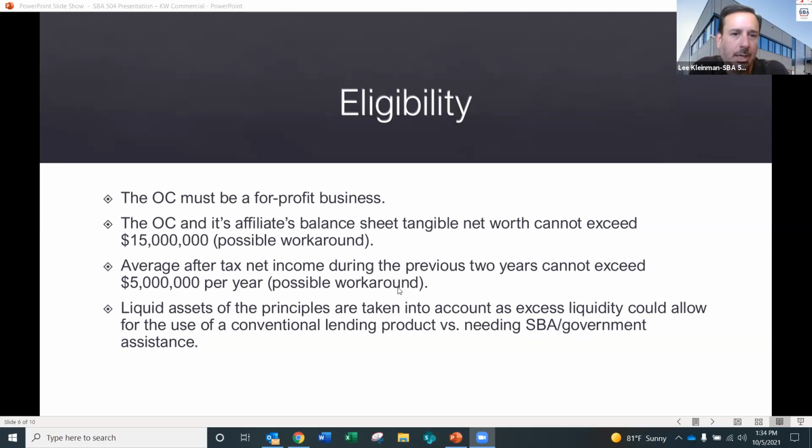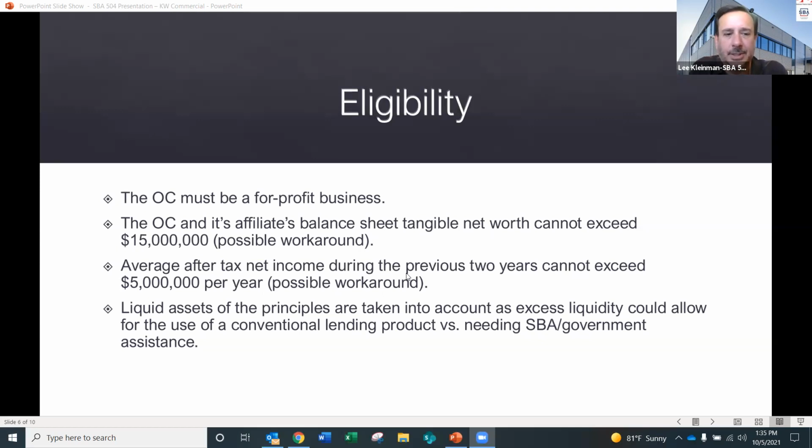But there's not always a workaround. It depends on a lot of variables, industry type, how much over it is, what have you. And then we all know the SBA is in place primarily to help clients that don't have 25 or 30% down to put down as a down payment. A $4 million deal done by the bank on a conventional basis is going to be $1 million down payment. Most of our small business customers don't have $1 million to put down. So that's why the SBA came up with these programs with 10% down.